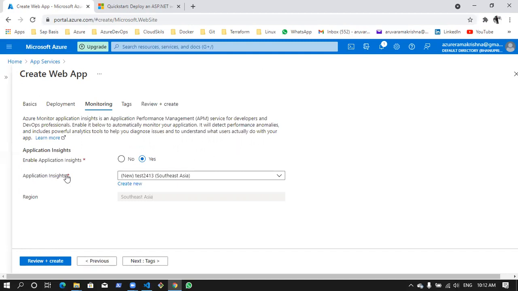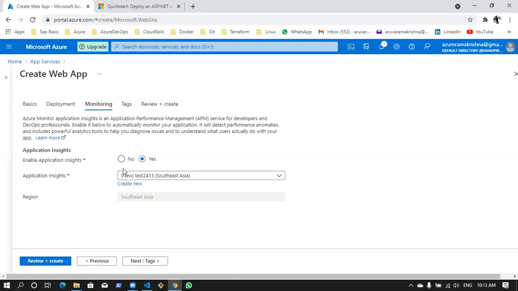Azure Monitor is a Microsoft native tool to monitor our infrastructure. But when it comes to application monitoring, we go with Application Insights. Remember this, guys. Application Insights, we use it for application monitoring, and this is also a Microsoft native monitoring tool for monitoring your applications.